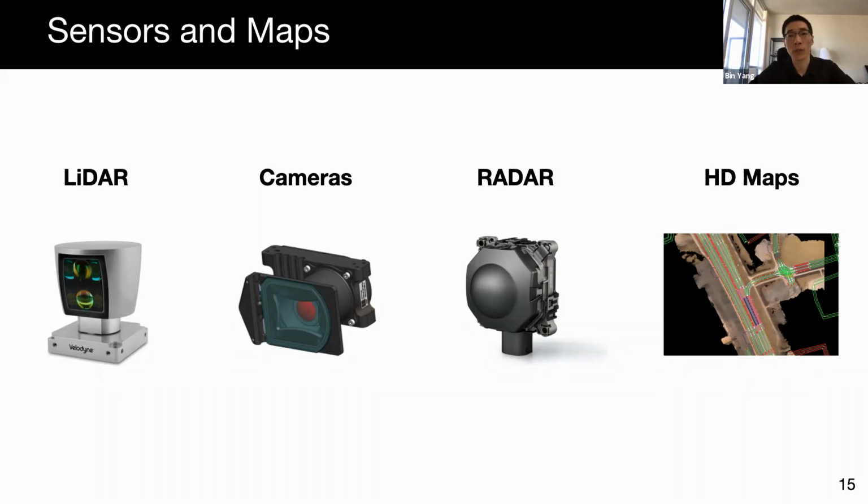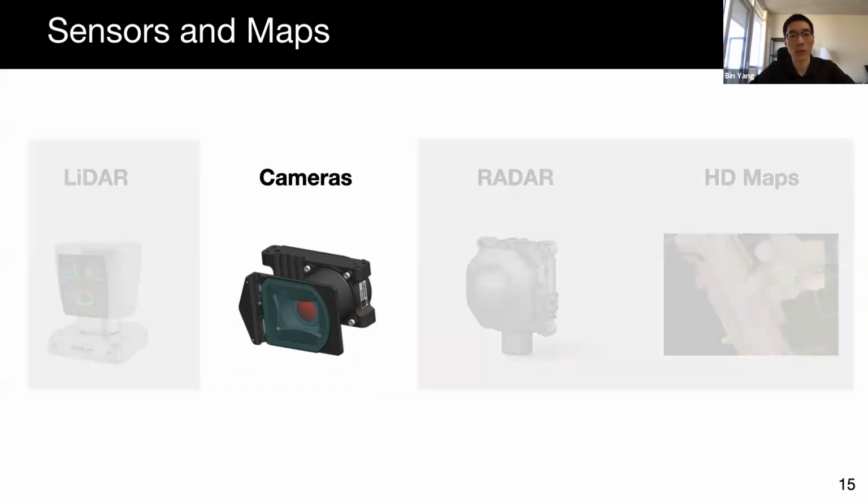So far, we have reviewed LiDAR-based approaches for 3D perception, covering different representations, efficient feature computation, and different detection frameworks. Next, we'll talk about camera-based approaches for 3D perception. Cameras are appealing in that they are much cheaper than LiDAR, provide textual information that LiDAR doesn't have, and capture more fine details. The main issue with cameras is that we lose depth information, which is important for 3D perception.